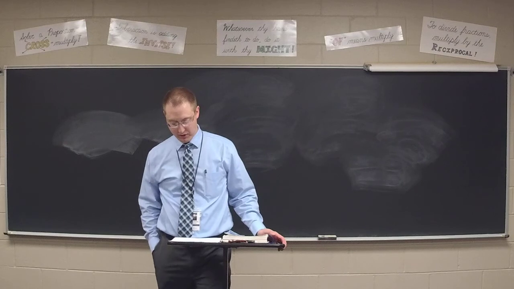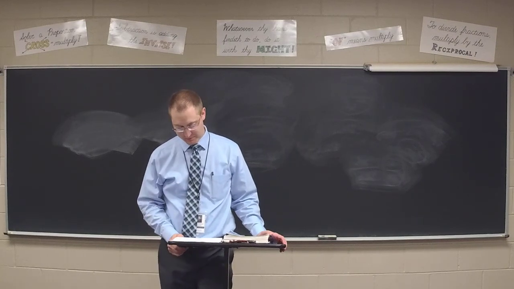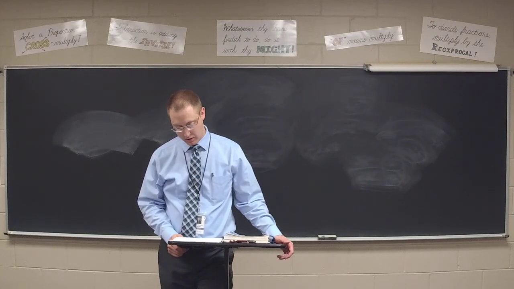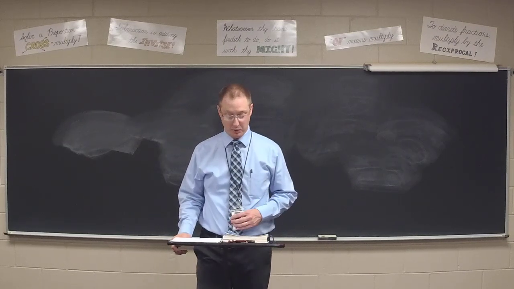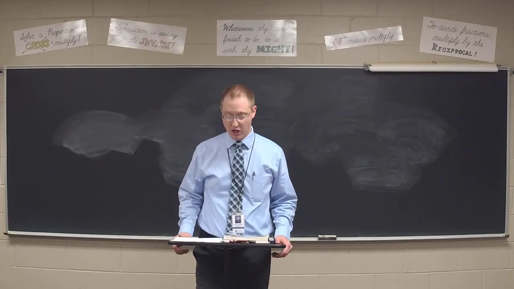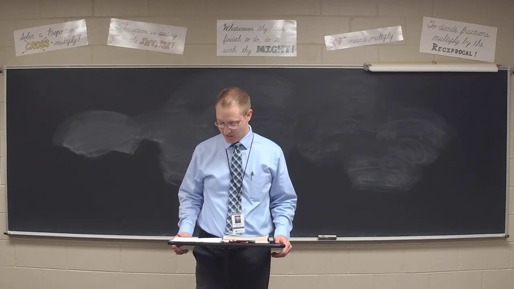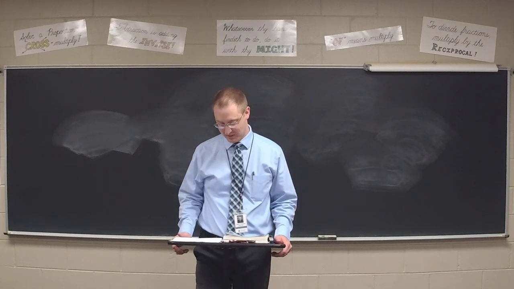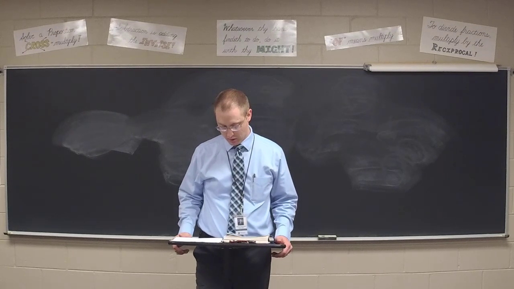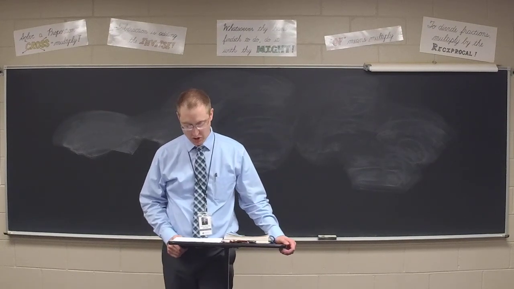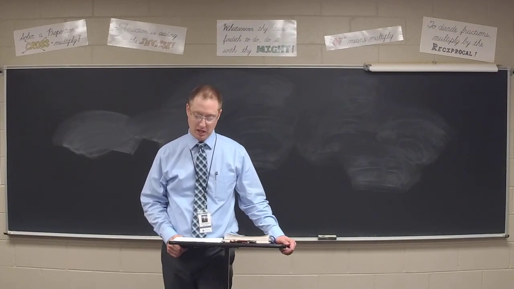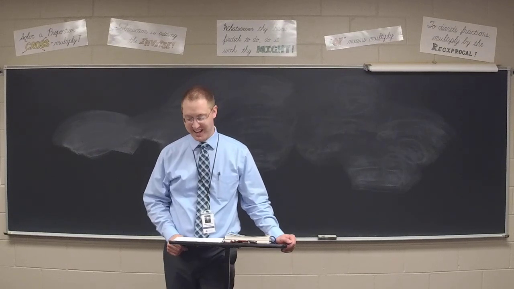Number 11's a fun-looking problem. Let's see how you did here. 3y to the 2n minus 2n. Fantastic job. We're going to come back and look at that one in just a moment, but it is a positive 3 when it's all said and done. Y to the 2m minus 2n. Great job. Number 13. Negative p to the a plus 2b, r to the 4th. Good. All right, and then number 15.